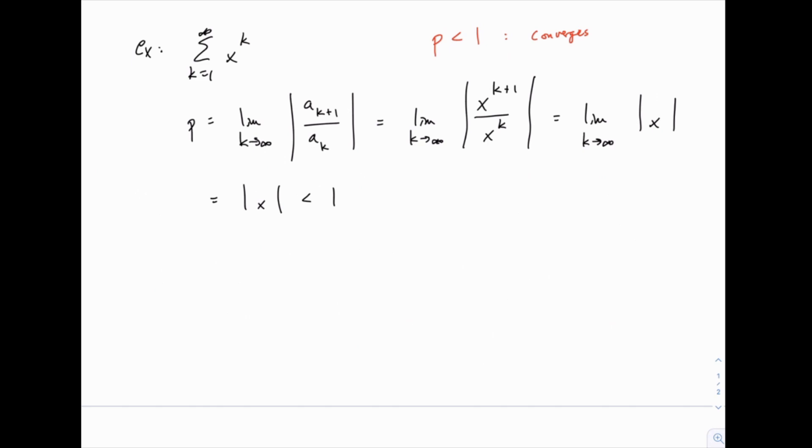It turns out that this absolute value equation, if the absolute value of x is less than 1, that means that x is less than 1 and greater than negative 1. So it lands between negative 1 and 1, where the values of the absolute value is smaller than 1. This right here is the interval of convergence.